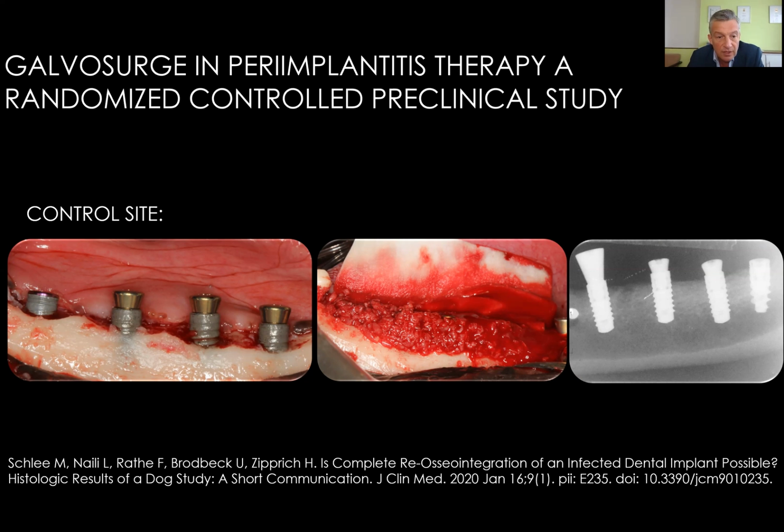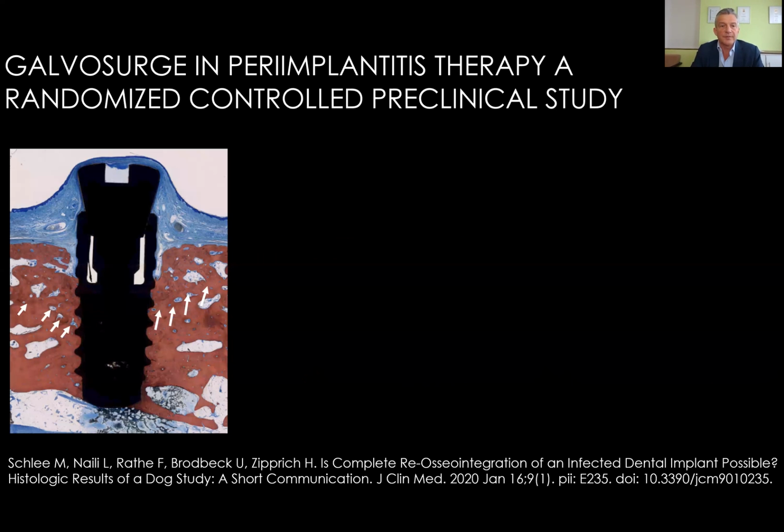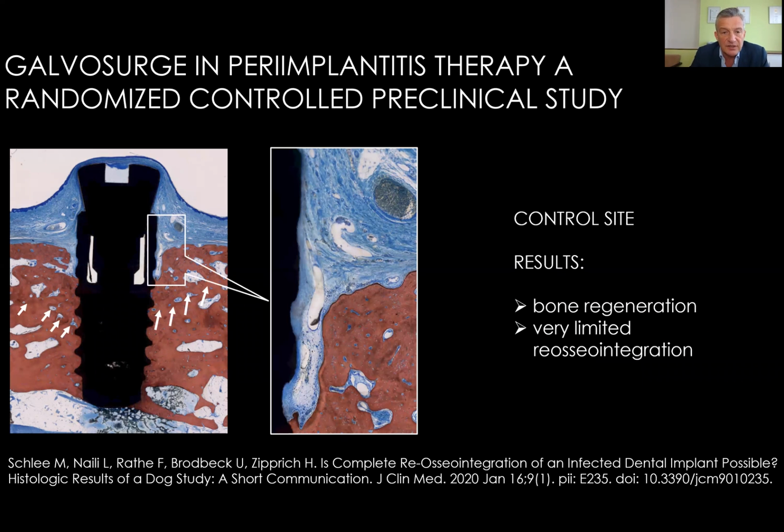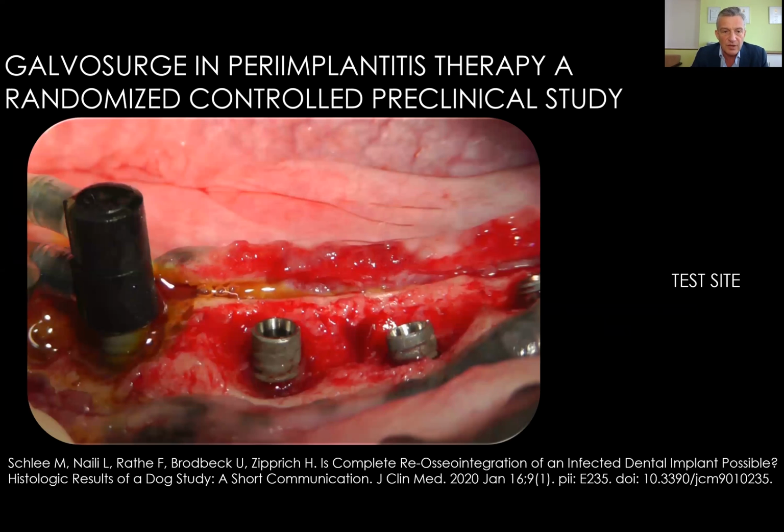on top. The X-ray seemed to be somehow promising, but if you look at the histology, we see that we have new bone, but most of the bone is not integrated to the implant, and we all know what will happen over time when we expose this implant to the oral cavity again. We saw bony regeneration, but very limited re-osseointegration. This is a very good example for relatively much re-osseointegration. And I guess this was not related to the cleaning method, because when we just removed the ligature, we had the same results. But what happened with the electrolytic approach?